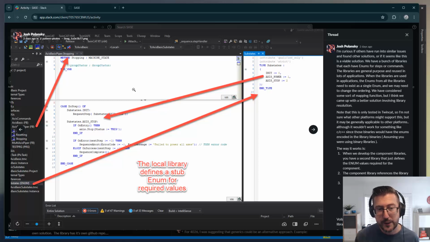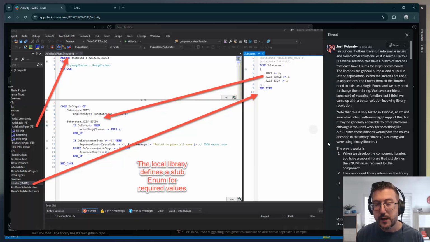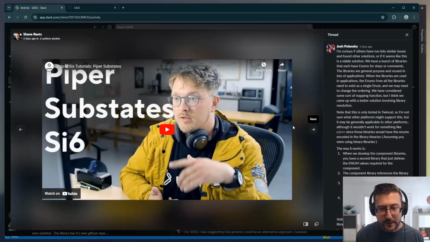If .init is returned, it requests a next step, and also if it's in axis stop, then it will perform some sort of function. I don't know deep down what's actually occurring in here, and it passes back something along the lines of sequence complete. So you can see here, had do step been called and axis power was returned, this method would do nothing. Seems fine. That's all good. So far so good. I think the problem arises.